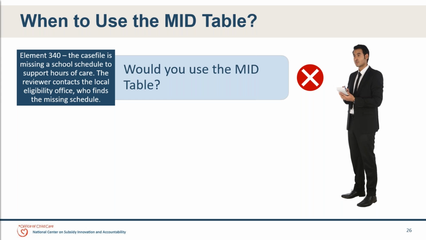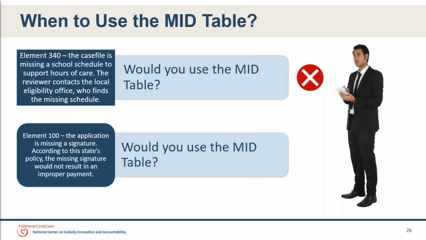As a side note, if you think about your record review worksheet, or if you want to look at your copy of the record review worksheet quickly for this element, column 4 would be coded as, again, not having an error. Item 1 would be coded as 0. Item 2 would be coded as NA. And that item 2A would be left blank. The only time that the mid table is used is when 2A is coded as Y. So I'm just trying to connect that to the coding in the record review worksheet.